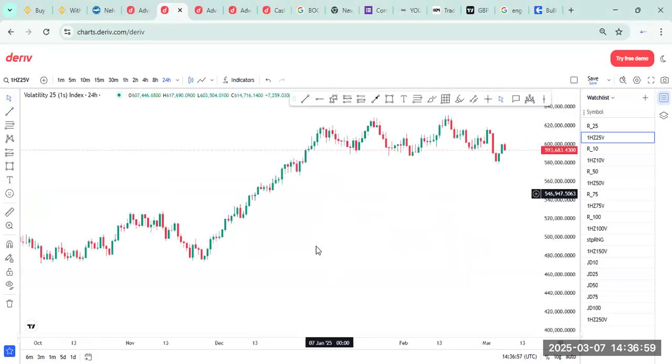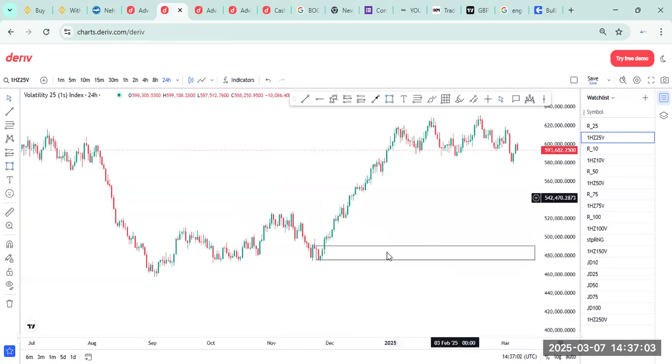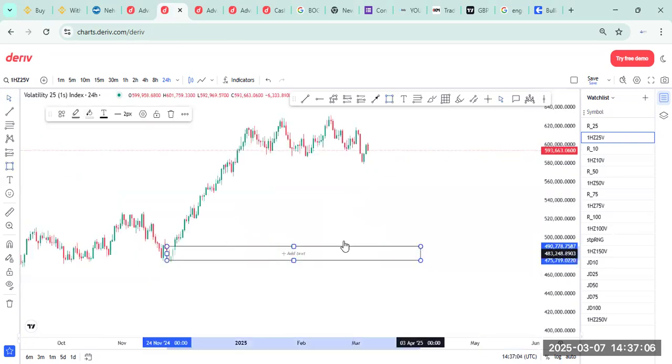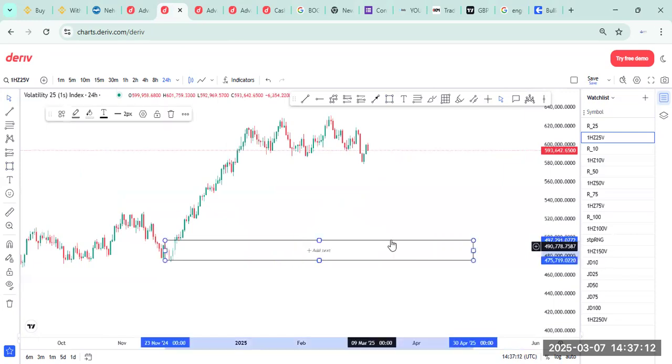Look for them around that zone. So you can draw this demand zone down and wait to see how price comes in there and what form of candlestick pattern you are going to have around this zone, right? So you'll be looking for what? Bullish engulfing or morning star formation, which is a three candlestick pattern.